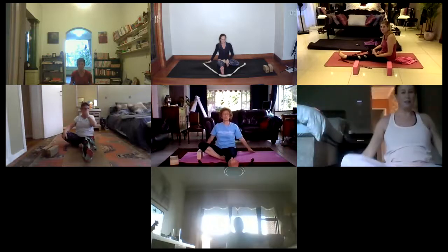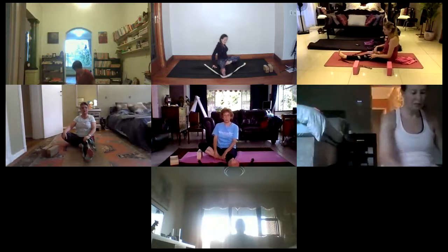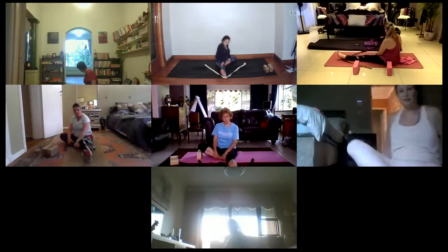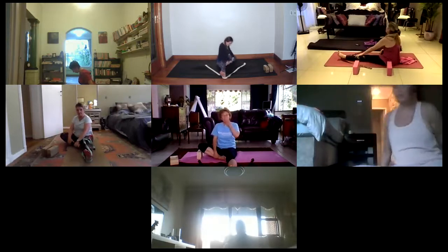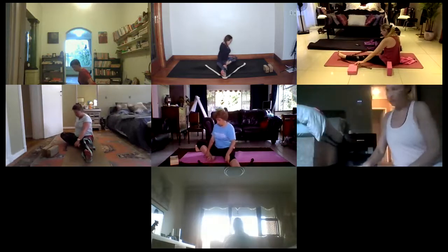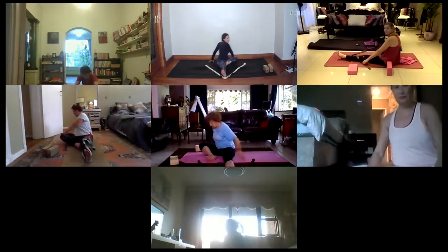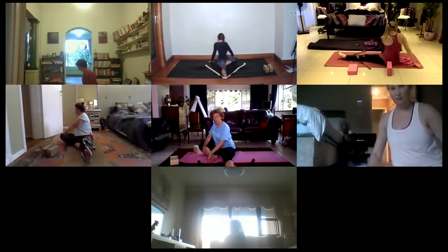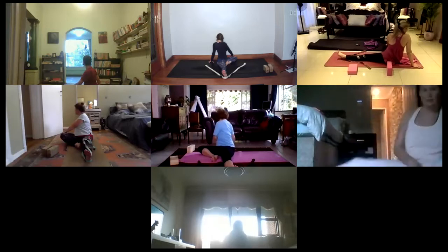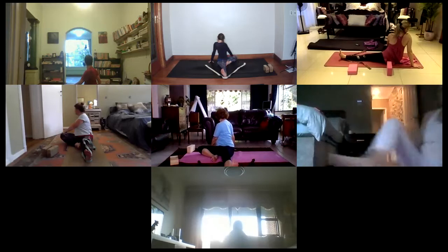So we're working to our twist. I want you to take that leg, you're going to move it all the way and open up wide. So I want you to open it as wide as you can. So you're stretching forward and you're opening up completely wide. You're going to take your left hand to the right knee and your right hand onto the floor. And I want you to twist yourself completely. Twist, look over the back. Twist, twist, twist. Keep flexing through your left foot.